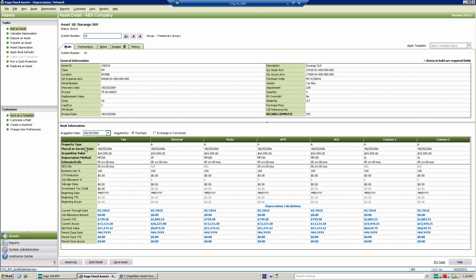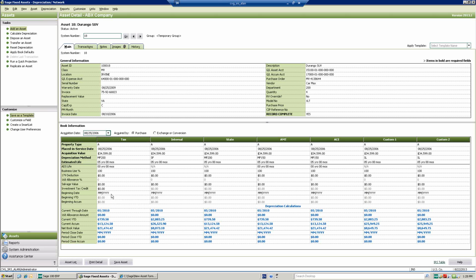So you fill out the information for the top 5 fields, and then you've got about 8 fields that are optional that can apply depending on the type of asset you're acquiring, such as a 179 deduction or a 168 allowance. There's also a beginning date, which would apply if you're converting from another asset system, where you're going to import maybe your assets into the SAGE fixed asset system.